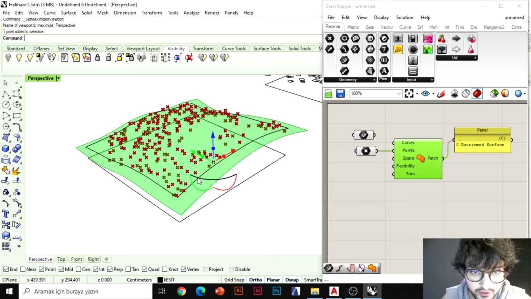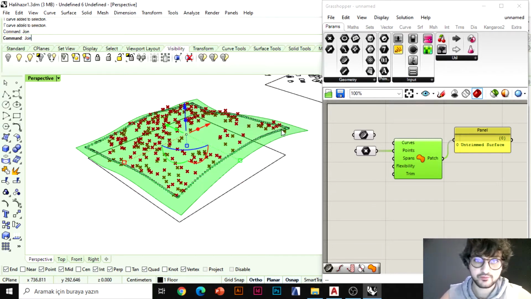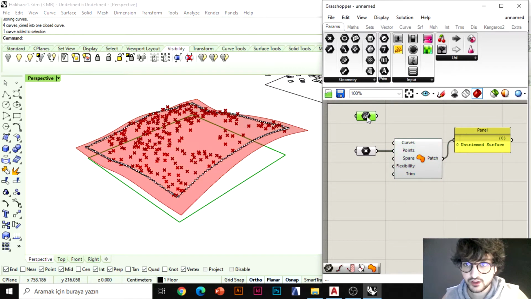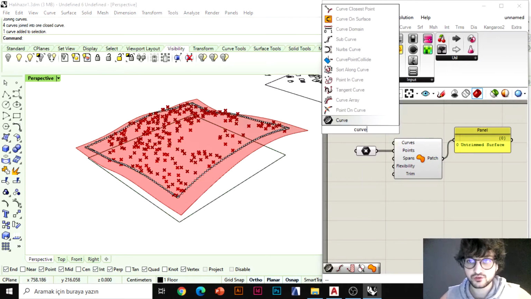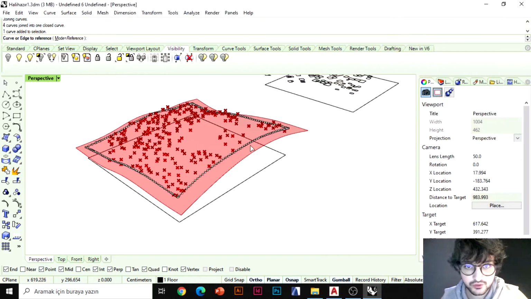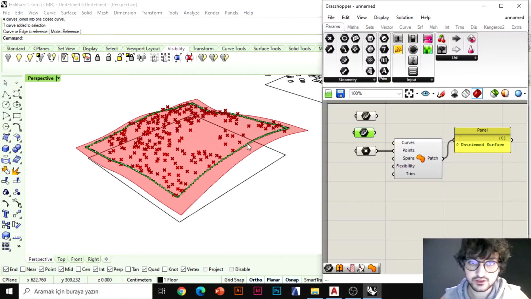So now I have 4 curves. Now I'm going to join them and set one curve. Okay. Now I'm going to use another curve container. Set one curve. I'm going to set this curve.